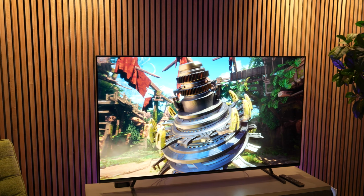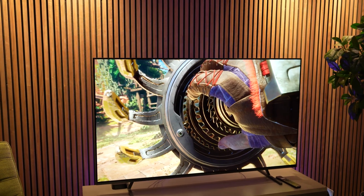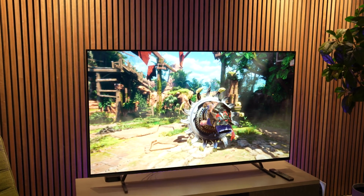The use of eye tracking in game was a massive plus visually too. To even have this sort of functionality in a VR unit at this price point is huge. And although I was a little skeptical about the whole foveated rendering thing, I've got to hold my hands up, it works really, really well. If you're not sure what it is, basically the headset knows exactly what you're looking at and prioritizes processing that specific section of the screen.